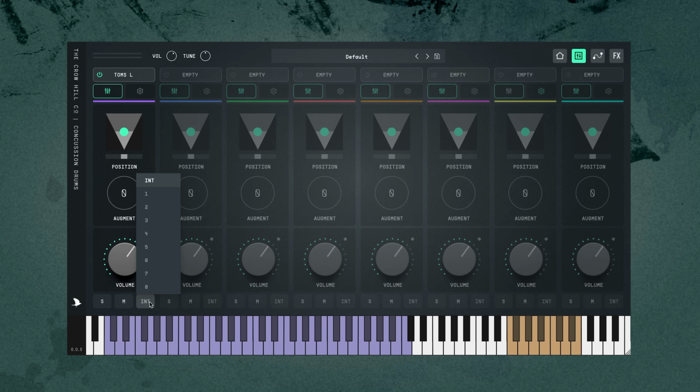Here you can choose the actual output for each track, something that I know if we didn't put in, everyone would have asked for. So if you have your 8 tracks, you can choose all 8 to go through different 8 stereo outs, and then use your own effects if you want. We hope you've included all the effects you might need, but if there's a plugin you absolutely love, or some weird mixing thing that you want to do that we haven't thought of, you're able to route everything out of the plugin, which is very useful.